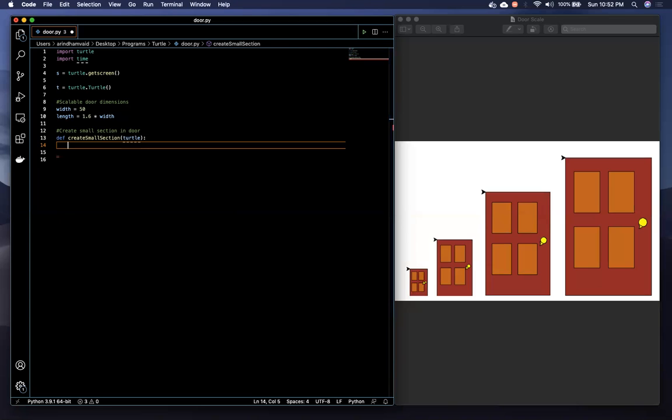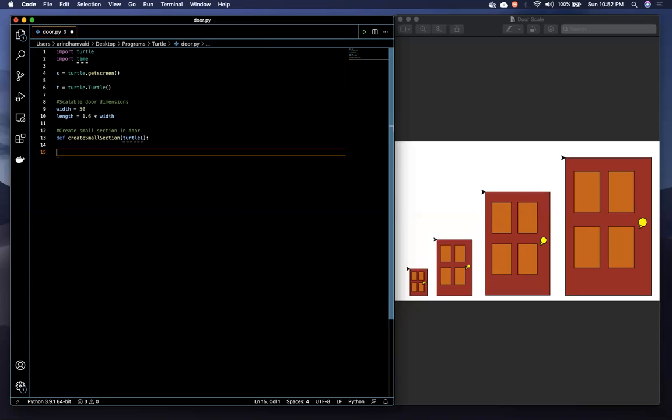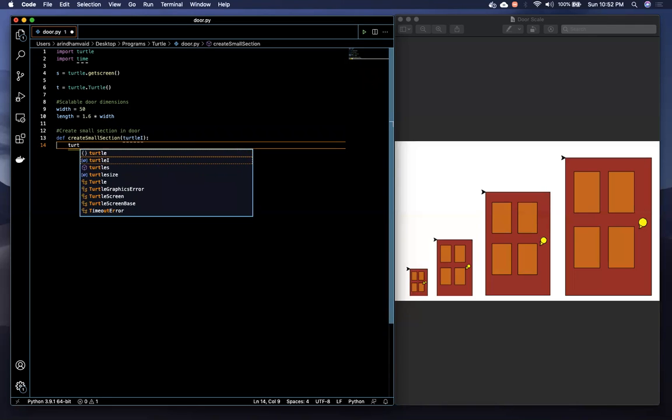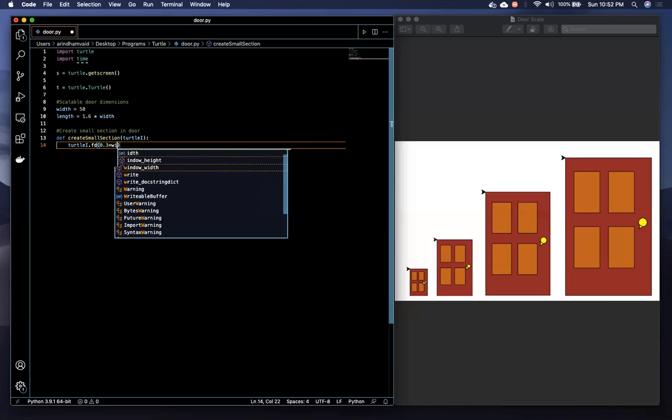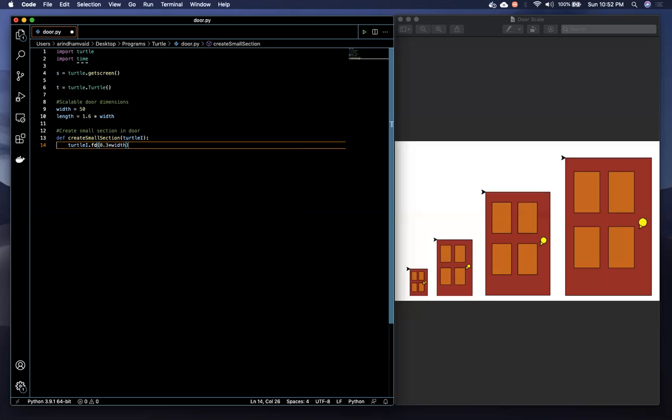In order to create a line, we call FD, so we do turtle I dot FD. This line will be 0.3 times the width that gets defined.